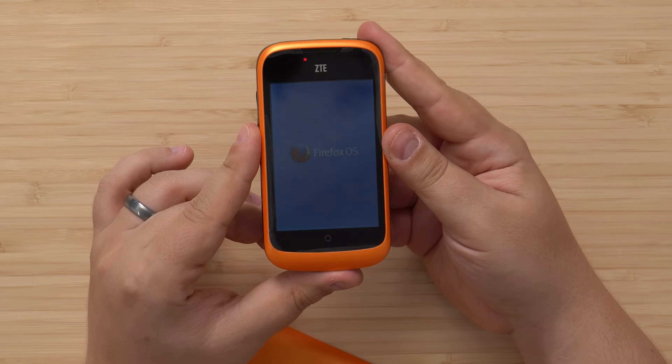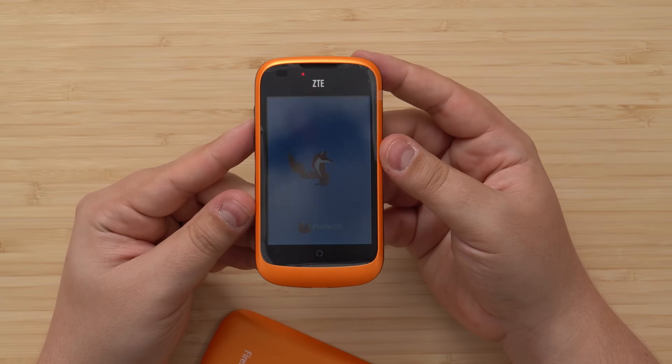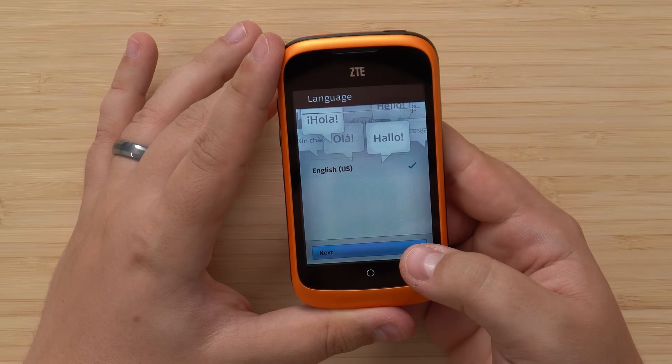What? Oh my God, that screen is so dark. Firefox OS - is this really its own operating system? And there we go, we're into the phone. You're not going to believe this, but I found out later that the phone was supposed to be brand new. How is this possible? This phone is like 10 years old. How can it have a fully charged battery and still be brand new? Something isn't right here - there's something amiss, something going on. I will get to the bottom of it. Language - English. Yes.